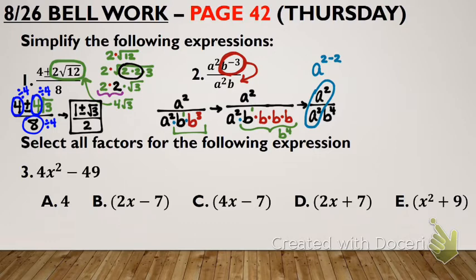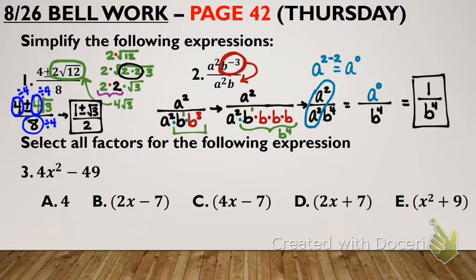What is 2 minus 2? So this would be a to the 0 power. That's what I would have up in my numerator. I wouldn't have a to any power in my denominator. This combines them together. And there's one last thing we need to do. Anything at all, if it has an exponent of 0 on it, becomes a 1. That's correct. So my final fully simplified answer would be 1 over b to the fourth power.